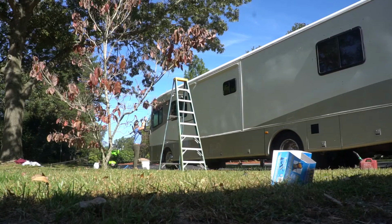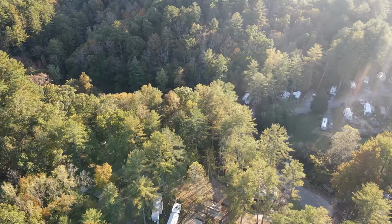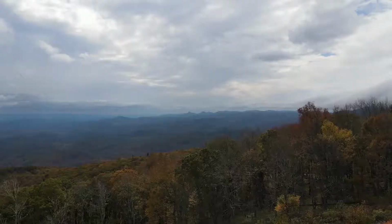We'll be in Grandma's parking lot for just a few days. After that, we finally depart for some much needed adventure on the road. And the road to adventure has always led west. First stop, leaf season in the Smokies.